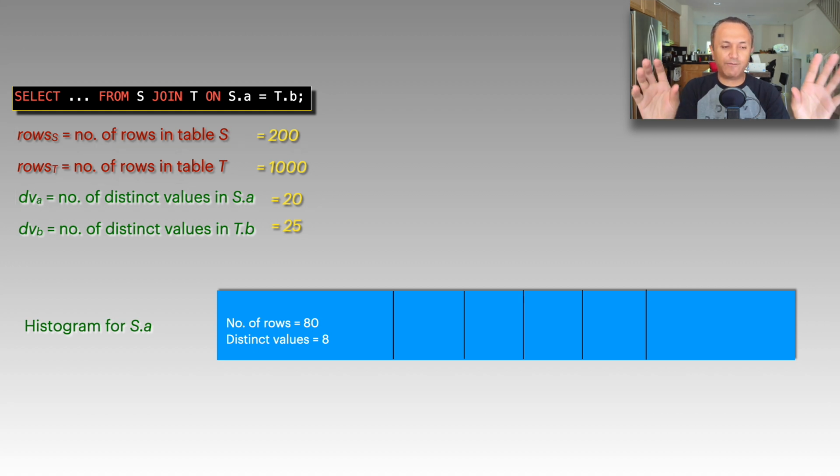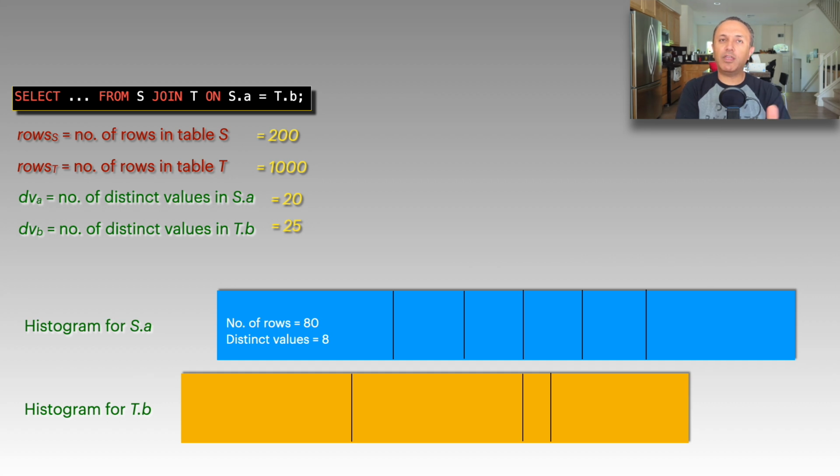All right, so now we have the number of rows and number of distinct values within each bucket for the S.A histogram. We can do the same thing for the histogram on T.B if we have that histogram as well. Of course, there is no guarantee that the two histograms are aligned. They don't need to have the same beginning or the same end or even the same buckets. The bucket boundaries can be different, as we can see here on the screen. So if we want to use these histograms to estimate the join cardinality, we have to align the histograms. What does that mean? It means that we have to make sure that the buckets have the same boundaries on both sides. So we need to insert new boundaries.